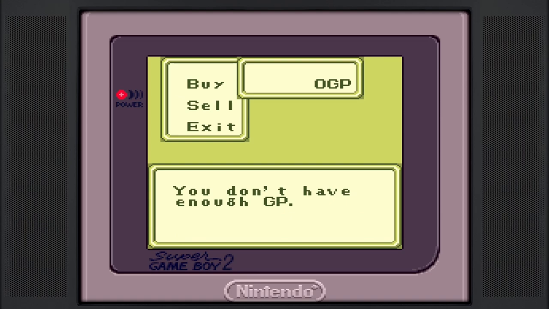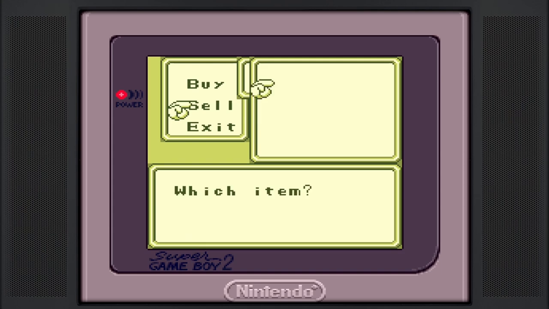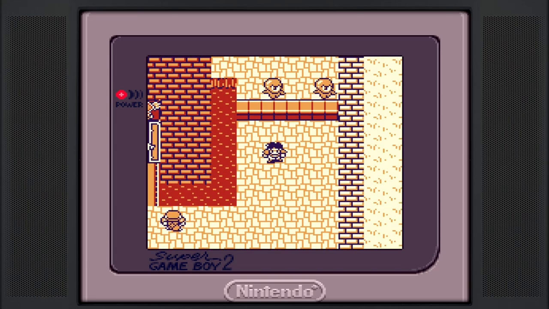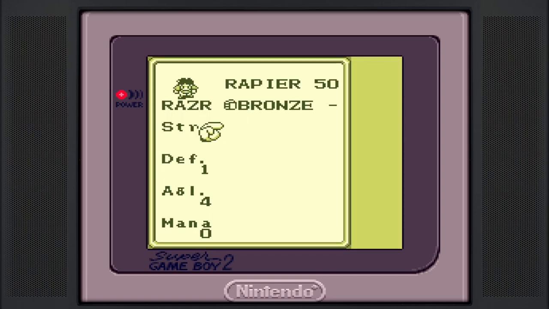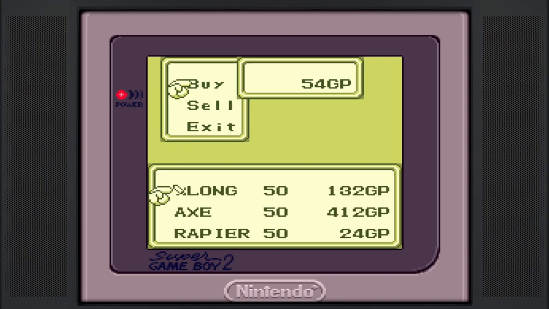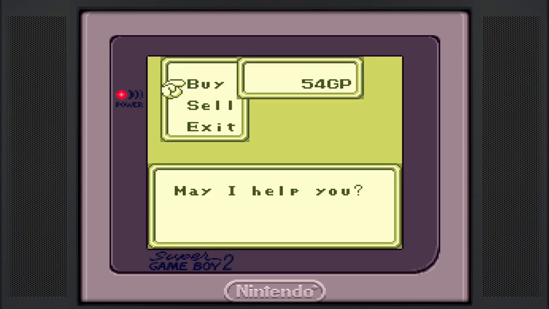Let's buy another rapier. Oh, wait, hold on. We gotta sell that. Sell that. Let's buy a rapier. Oops. Let's equip the rapier to Razor. Okay. Let's see. Gold armor. Alright, so that's what we're looking at. We basically need a lot of gold, to say the least.